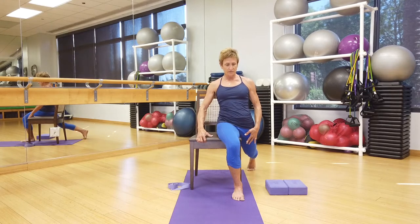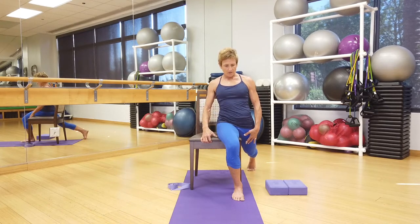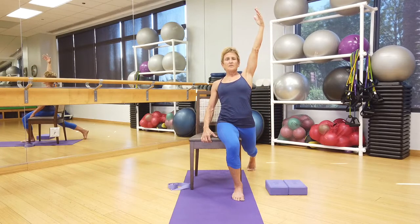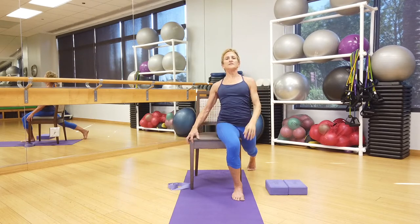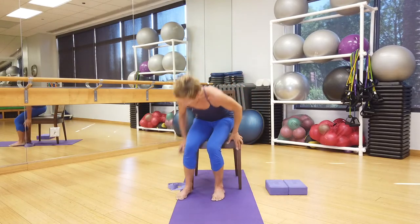Press the foot into the floor, maybe see if you can even work on straightening the leg a little bit here. The torso's going to be nice and neutral. Once you get to where you're going here, you're going to extend that same arm up. Oh my. And maybe take it back. This is like our high lunge. Nice way to do it. You're supported on the left thigh. Slow release. Then we'll move over to the other side to release the other thigh.